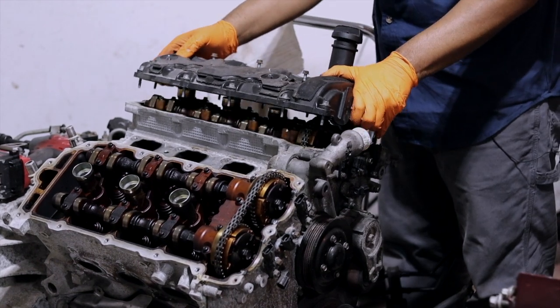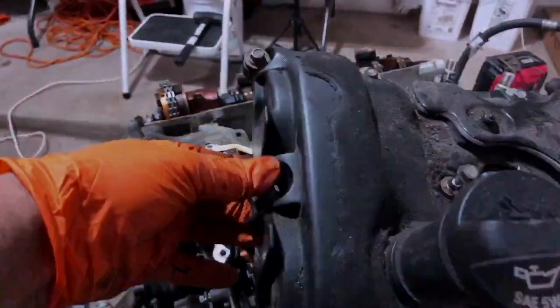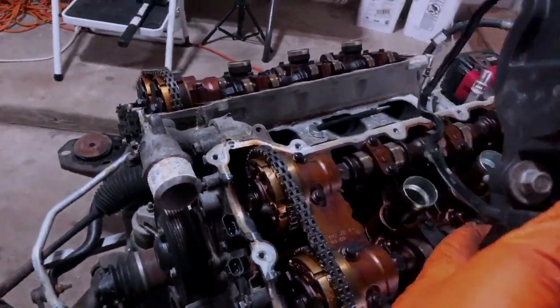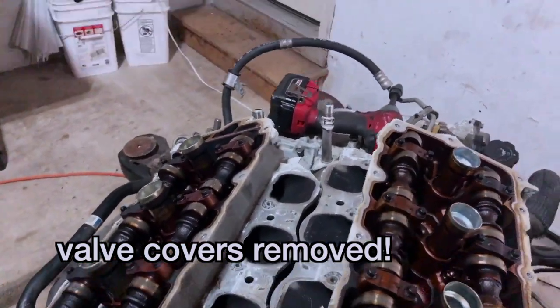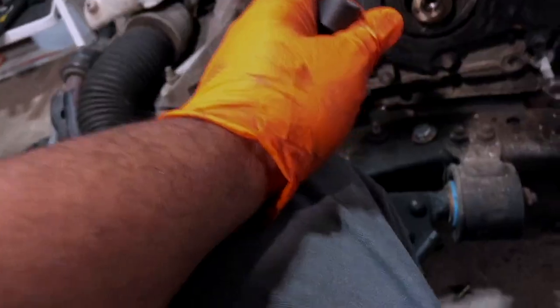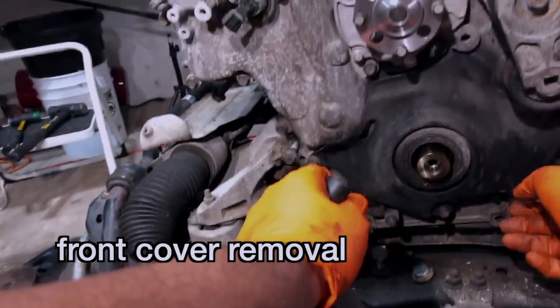As we take this guy off. And so we've now removed the valve covers. Went a little bit quicker than we expected. We're gonna take this cover that's over the front cover. We're gonna remove that first.